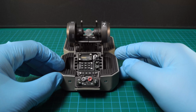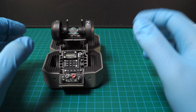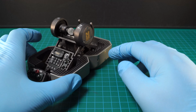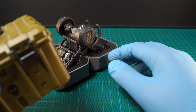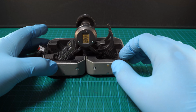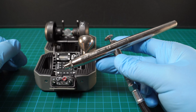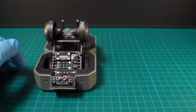Another part I put a lot of thought and work into was the painting. Now, I'm absolutely no expert in airbrushing or painting at all, and I'm not very familiar with it, to be honest, either. That other crate I showed you was kind of the first painted thing I've ever done, so this is kind of the second or the third. So again, I'm no expert, but it was a lot of fun. For painting, I've just been using this simple airbrush. It's not very fancy at all, but it totally got the job done.